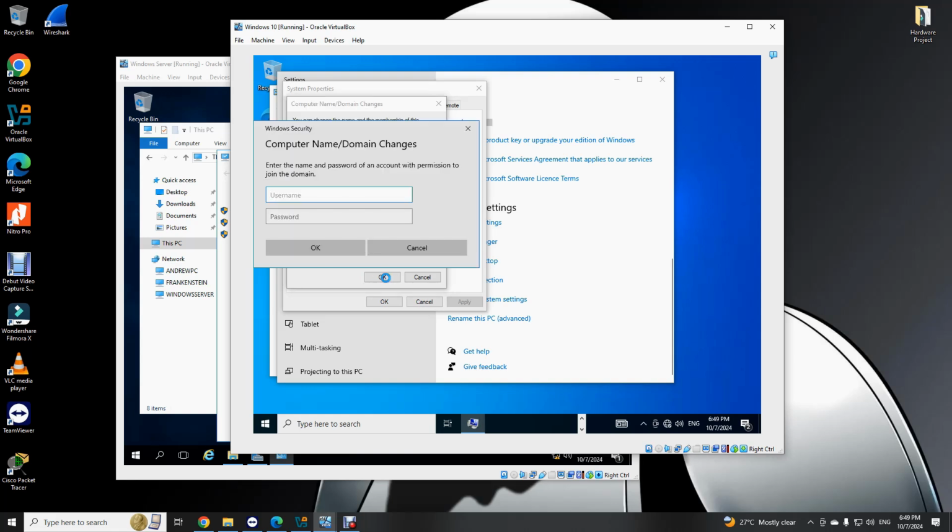At this point it's asking us for the administrator credentials, whereby we didn't create an additional user, we just have the administrator user. We're just going to log in with the credentials that we have.